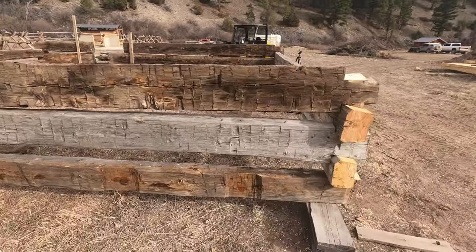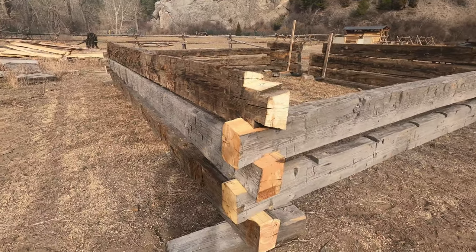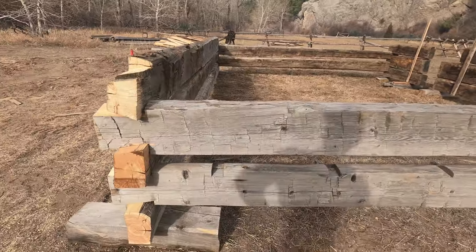These cabins with hand-hewn logs like this, they always look really rough until you get it chinked, and then it really makes it all blend and makes it look a lot better.